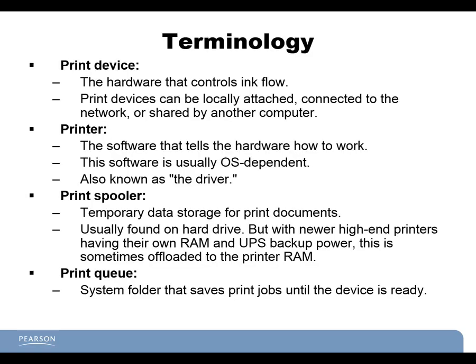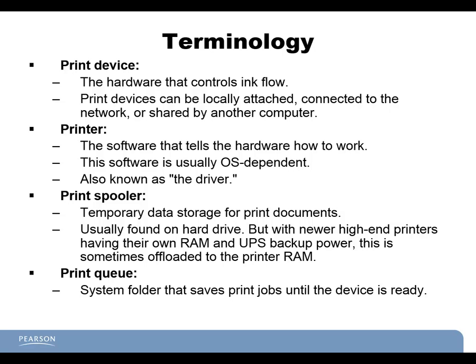So some terminology to be aware of. A print device is the hardware that actually controls the ink flow. Print devices can be locally attached via USB or parallel if you're dealing with an old one. But more often than not, they're directly connected to the network, or maybe they're shared from some other computer.